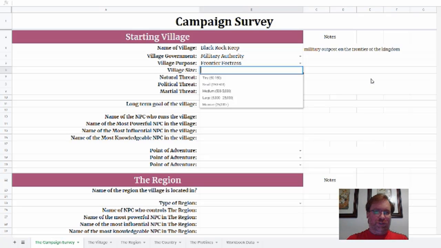So I get the desire to have a large, big town to start from, where you have all these interesting NPCs and everything. But if everything is interesting in the town, there's no reason to leave the town. If there's adventure in the town, then they're going to stay in the town. You may want that. You may not want to define the bigger world in which the PCs are going to explore.